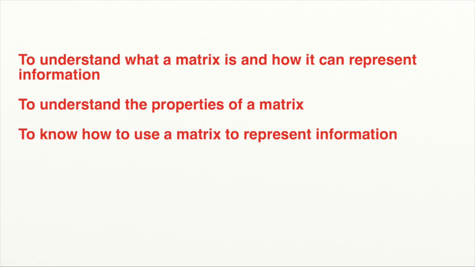Alrighty, so to finish off, I'm just going to revisit the learning intentions. So we wanted to understand what a matrix is and how we can represent information. So being able to convert all these worded problems to matrices. To understand the properties, so we know the rows by columns and the order and all the special types, and know how to use a matrix to represent information, which is what we did in the last bit.